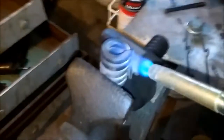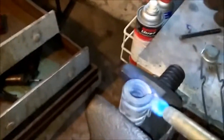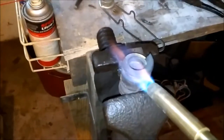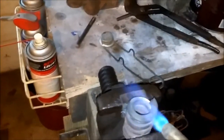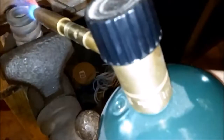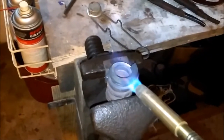the best way to straighten out this spring might be to just throw it in a coal forge. Now, if I have my coal forge running, that might be a good idea. But the fact is, if I want to straighten this spring, the best way to do it is just a propane torch. Heat the actual area that I want to heat and then straighten it out. That's the best and fastest way to do this work. Just take a propane torch, heat the steel, and straighten it.